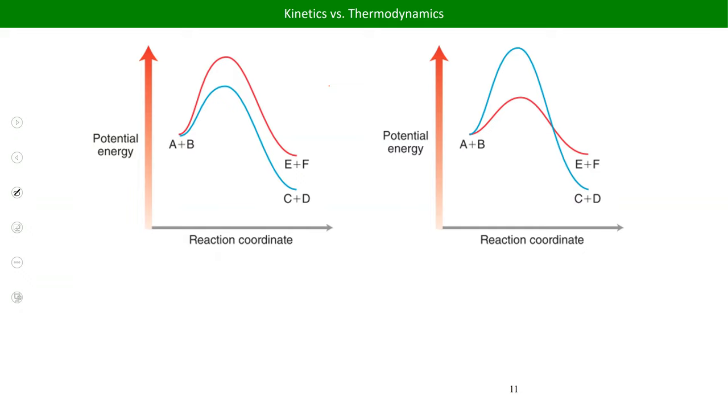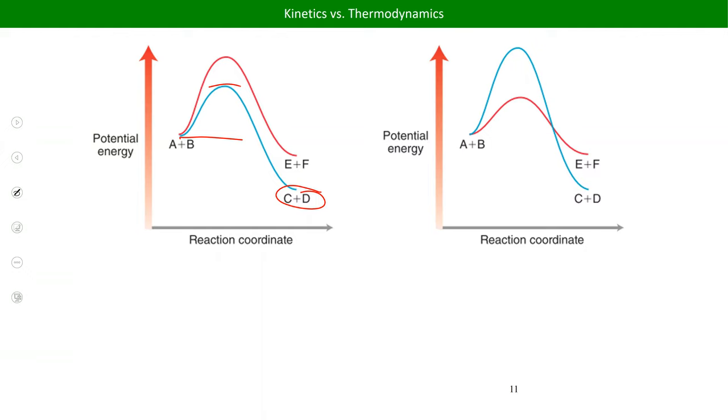There are some cases where a certain reaction is favored both by rates and by equilibrium. So on the left-hand side, the reaction that makes C and D has a lower activation energy, which means it's favored by kinetics, it's favored by rates, and it's more downhill in energy, which means it's favored by equilibrium as well, right? So if this is the case, this is what we want. If we have to have two competing reactions, a lot of times we want one of them to be favored really, really obviously, so that no matter what we do to change the conditions, we're still going to make more of C and D than E and F. E and F would be our byproducts in that case.